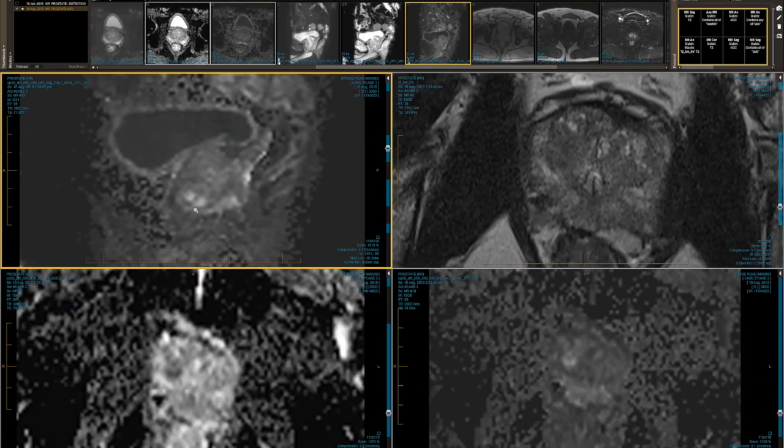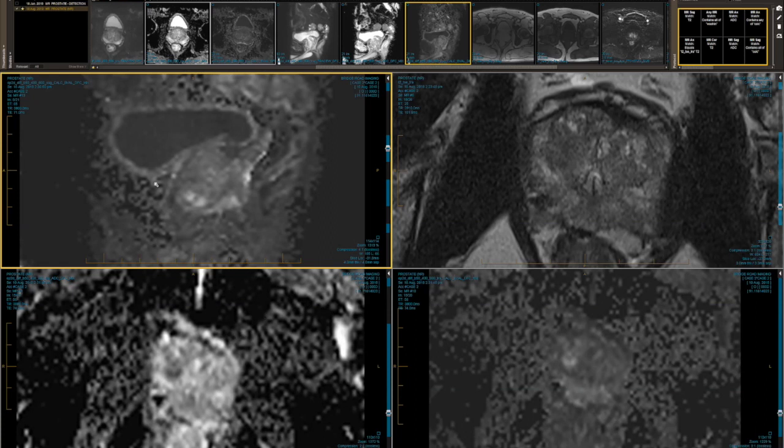For me to say it's a PIRADS 2, it's got to be very well defined margin on both studies, on at least 2 out of the 3 planes of the T2. Hopefully it should be heterogeneous centrally within that to be called definitely a PIRADS 2. So this is almost a PIRADS 2, but I'm very nervous about asymmetric restricted diffusion in the transition zone. So I would call this a PIRADS 3 based on that.